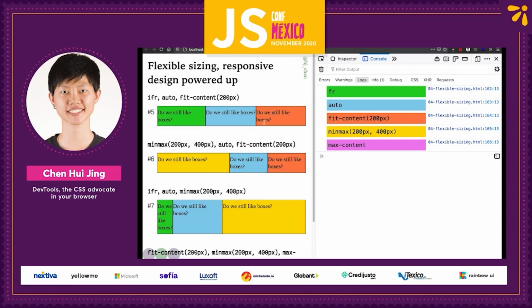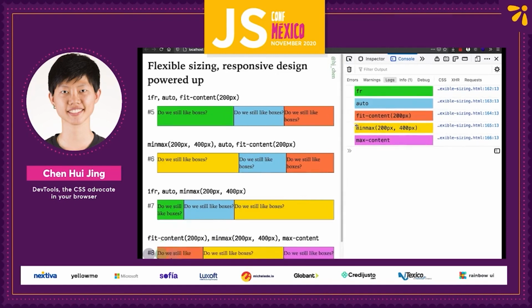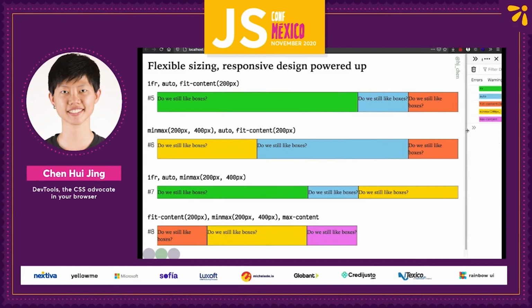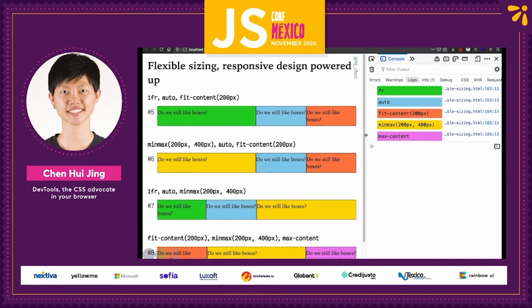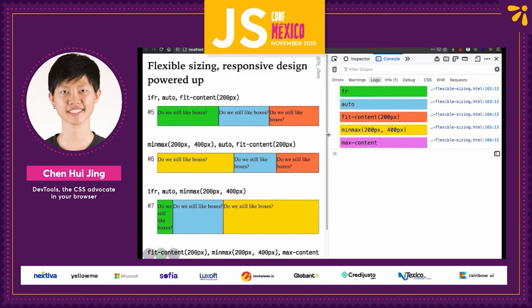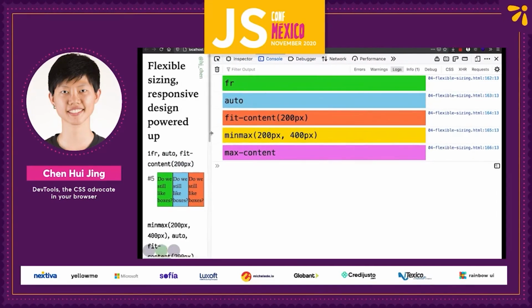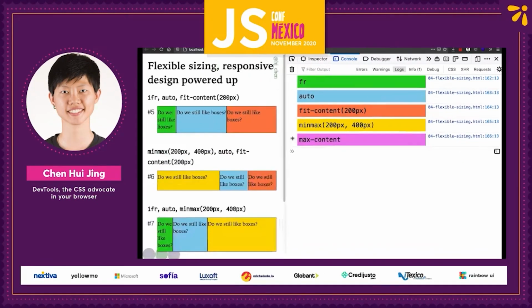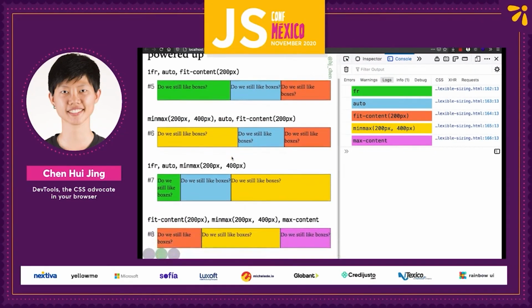So let's look at example 5. We have an FR box, an auto box, and a fit content box. If we start losing space, so this is maximum space, green clearly has lots of room to work with. It's also the first to shrink, so we're going to keep shrinking it. You'll notice that fit content and auto end up reaching their minimum sizes at the same time, even though their behavior is slightly different. The comparison is more apparent when we look at example 6.